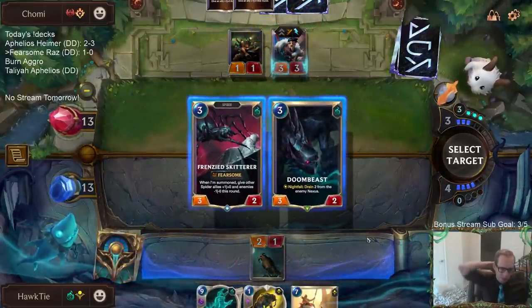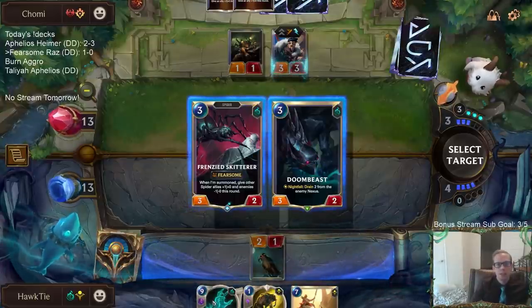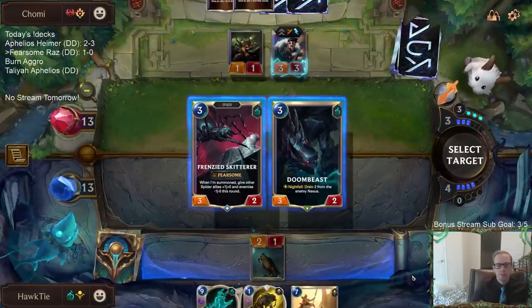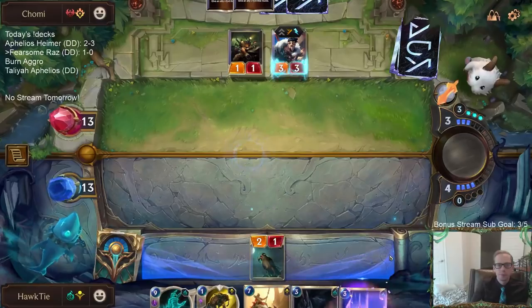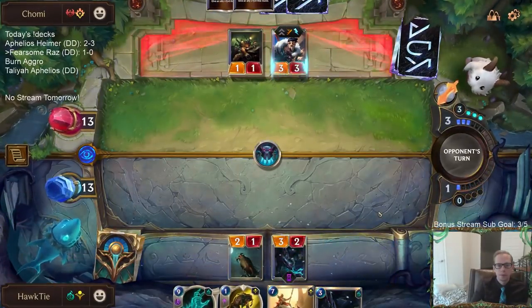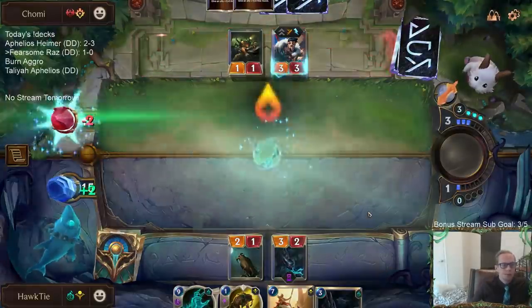Ooh, this is tough. I guess Doombeast. I don't know. Skitter is awesome with Harrowing. We should still have enough Fearsome cards. Certainly value the drain effect for this matchup.